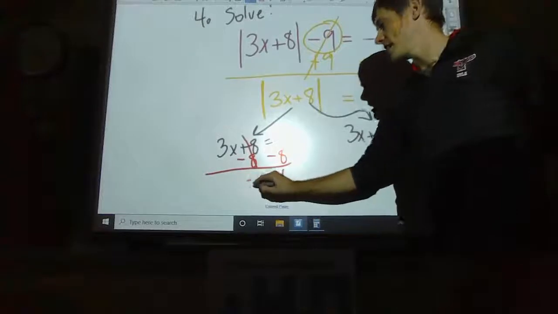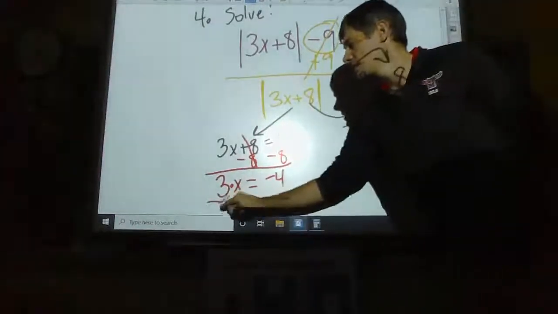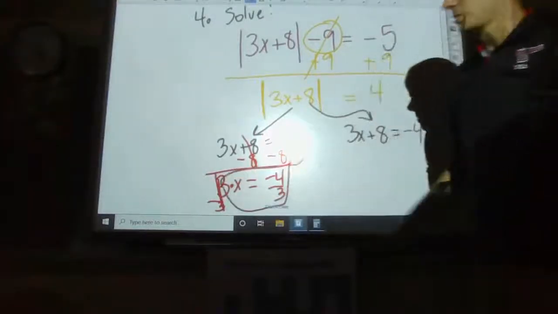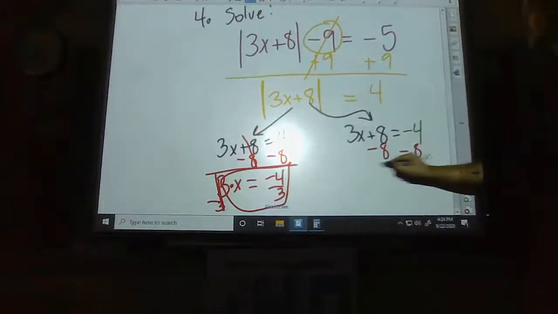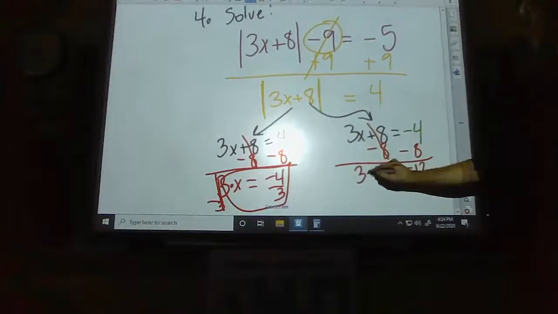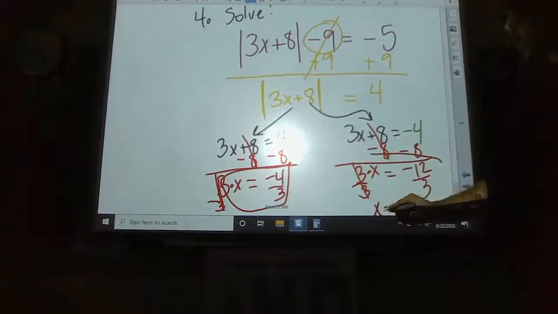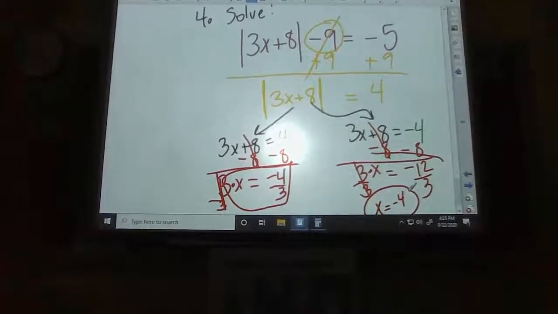And this one is going to have another decimal. Oh, geez. This one is going to be -4 divided by 3, which is what? -1 1/3. I'm not going to write it, but that's what it is. And look at this guy. -4 minus 8 is -12. And this one you get, whoa, -12 divided by 3 which is -4. So you see on that one, we have 2 negatives. So it doesn't have to always be one positive, one negative.